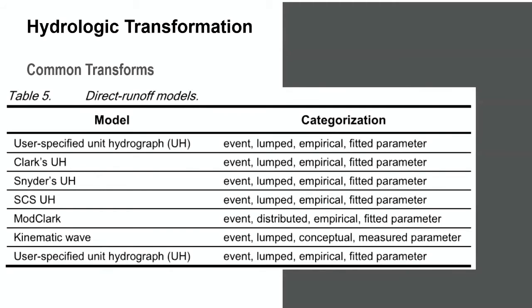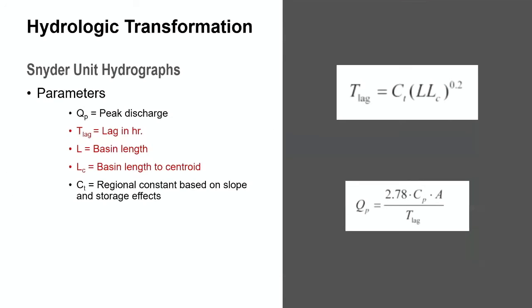I'm going to be talking about just a few of these to point out some of the factors that we use in the computations that are what I would call lumped parameters or averaged parameters. So the Snyder unit hydrograph calculates peak using the term lag, which is the time for the most remote amount of water to get to the concentration point. It also uses a basin length and a basin length to centroid.